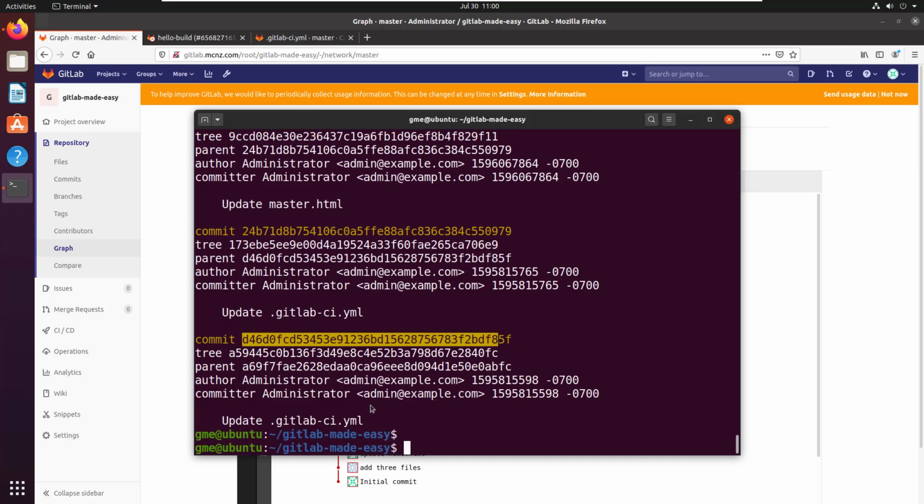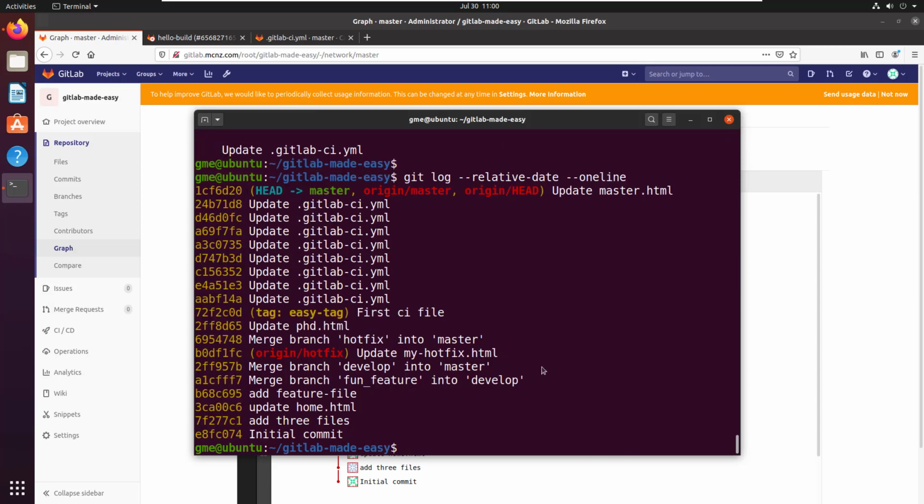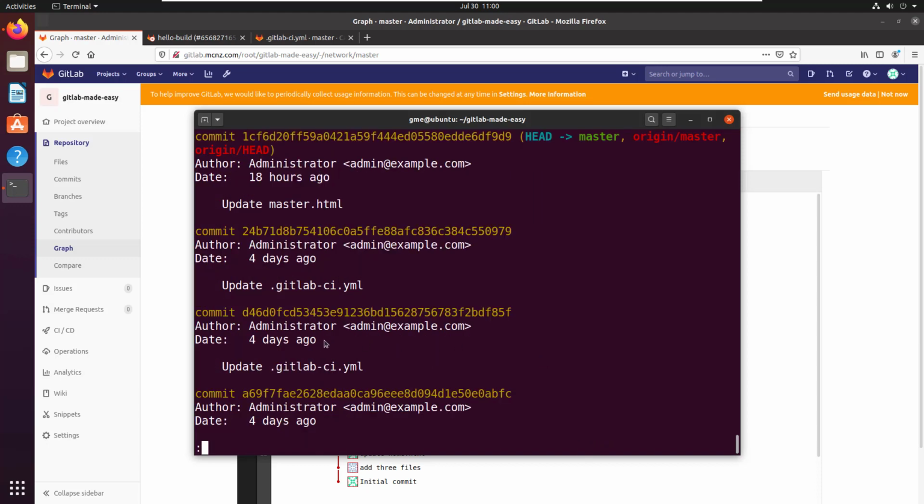By the way, actually, one option that I like for the git log is the relative date option. And boy, I hope you stuck around to this part of the tutorial, because I think this is pretty cool. It's not part of the pretty, but you can say git log relative date. I like adding the one line in there. And when you do this, you'll notice that, well, actually the one line probably destroys it, so that wasn't a good idea. You can actually see that now it's printing it out saying, hey, this commit happened 4 days ago.